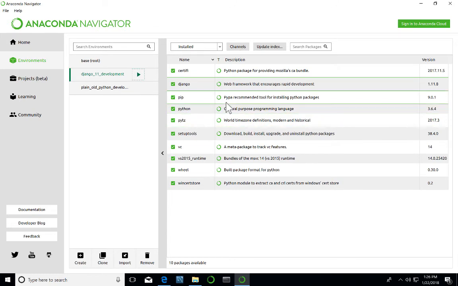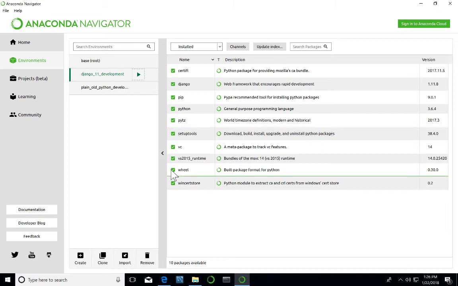Okay. So this is enough to get you started on Django version 11, which is, well, in my Django course, at least for the current semester, the first tutorial that we're going to use is going to be Django version 11.